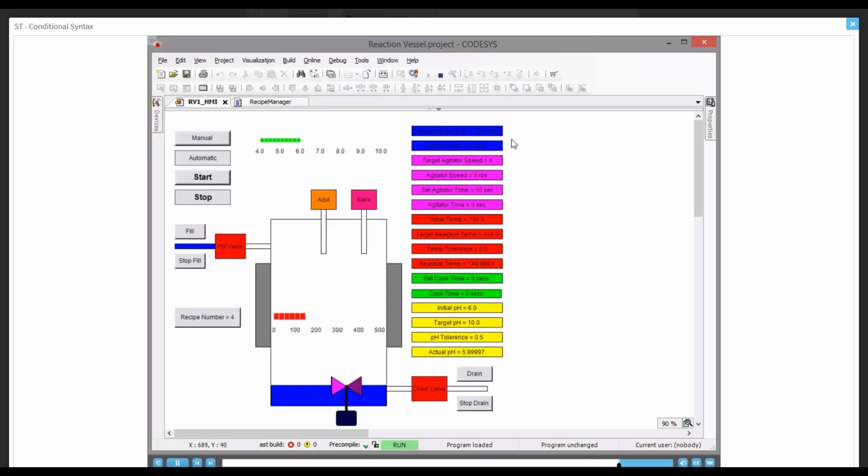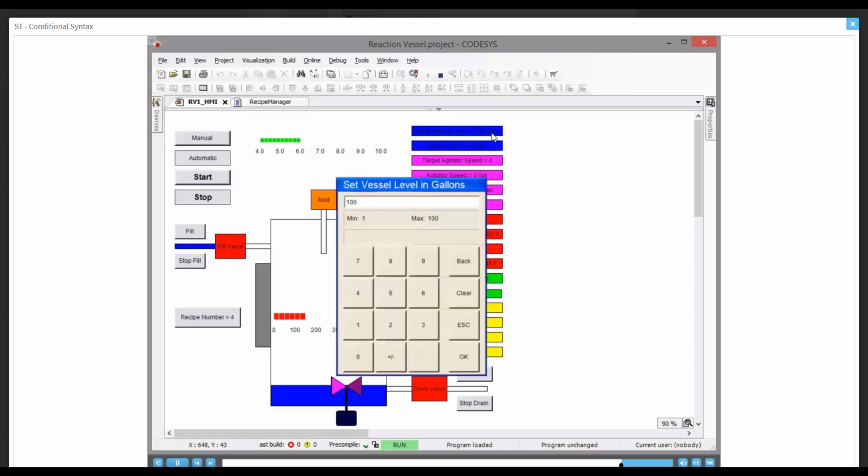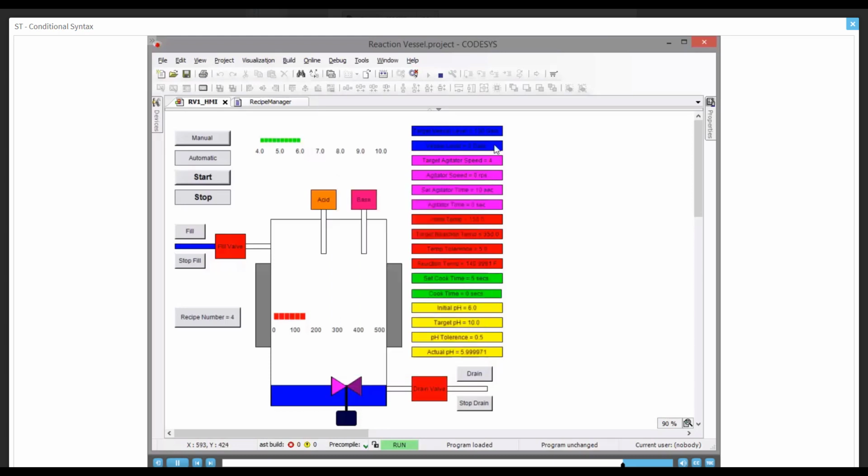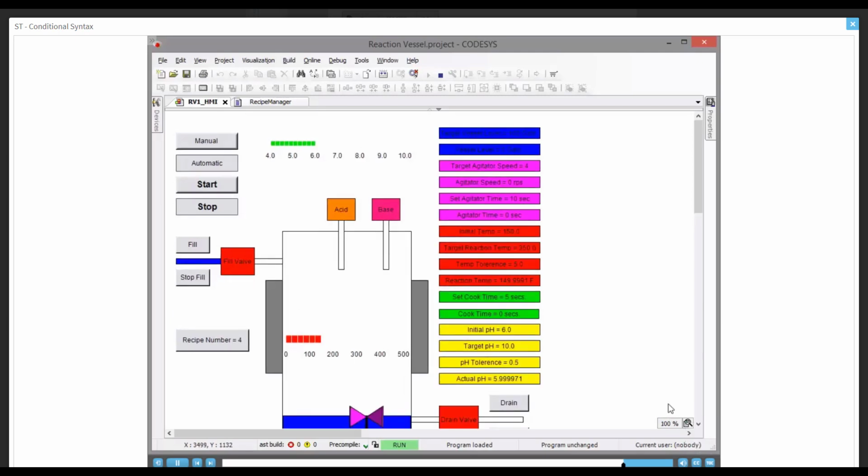The operator interface for this shows that there are a number of variables, of course, in this process that need to be controlled. We can control any of these directly from the operator panel. One of these would be the target vessel level, which we could click on at any point and we'll get a way to put that from anywhere from 0 to 100% in terms of filling. Others of these, I'm going to go ahead and just increase the size on this enough so that they are a little easier for you to read.